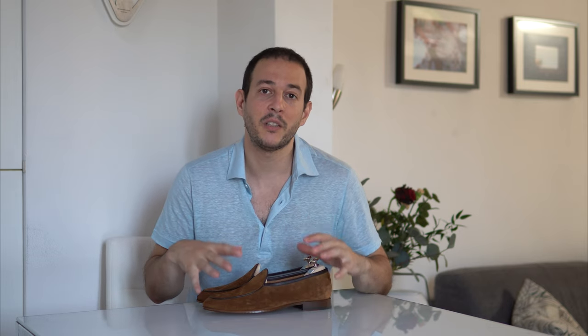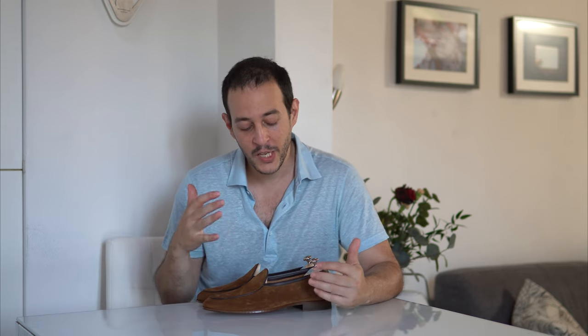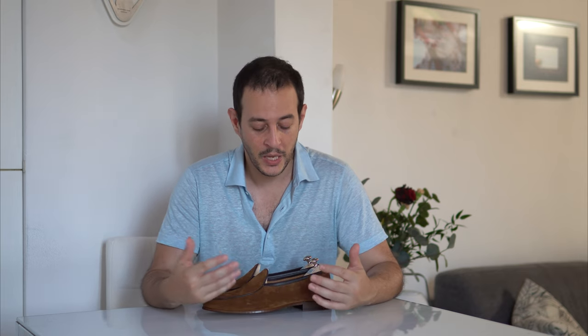Colenco has a very unique styling aesthetic — a bit more modern. They are heavily focused, like other French brands, on patina, handwork, and bold colors. You can easily identify their shoes, which is great — they have their own identity. In their different ranges, a lot of their shoes are Blake construction, some are Goodyear welted, and others are storm welted. My interview with Alexis covered construction quality a lot.